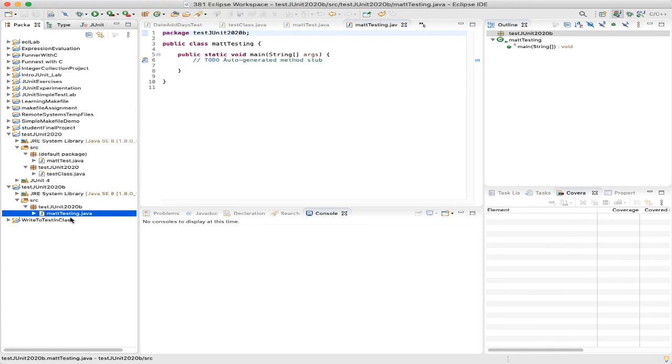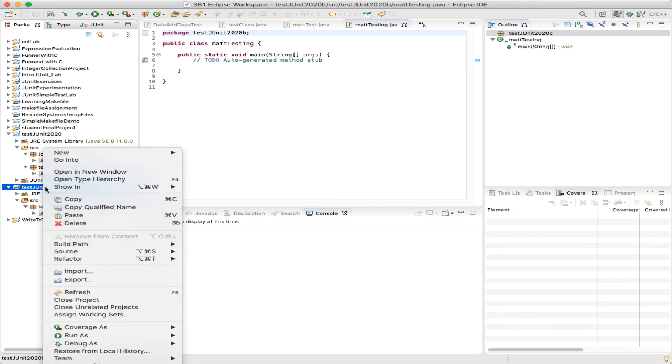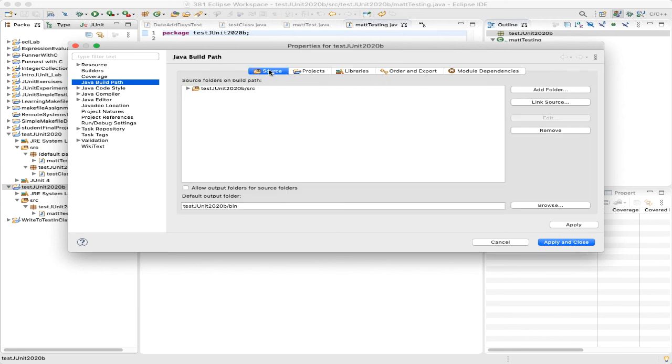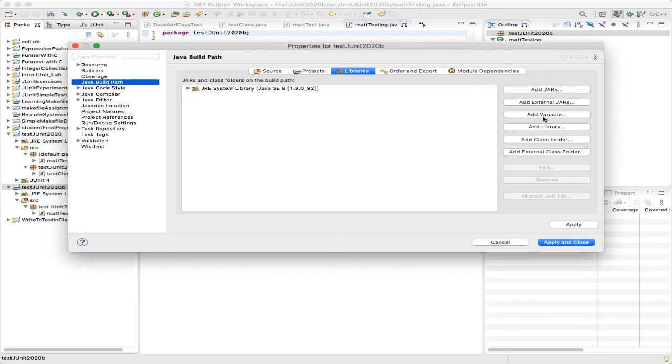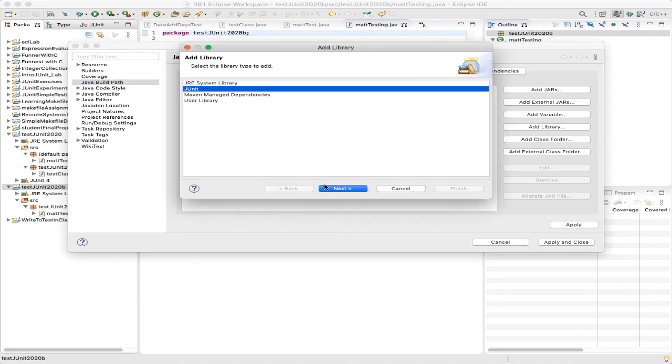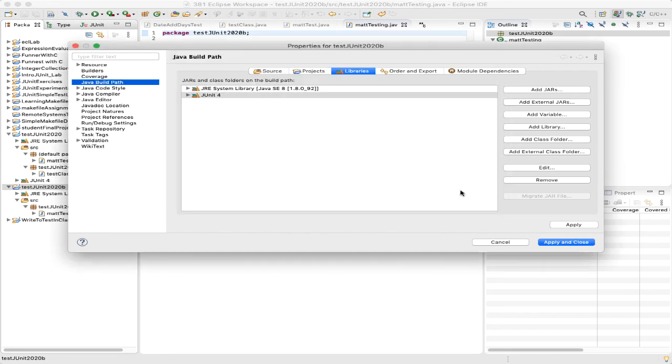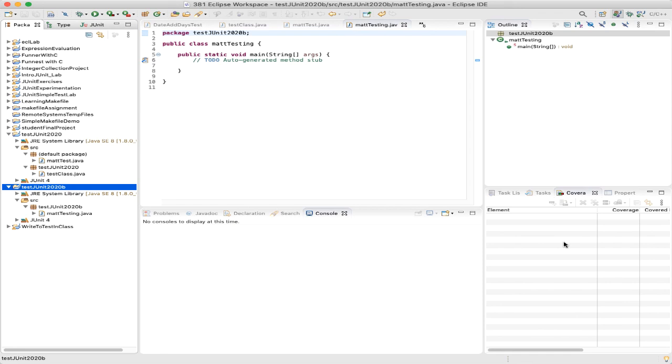If the library is not there, you can add it just by selecting the project and then going to Properties. From Properties, select Build Path on the left here. You'll probably see it looks like this when you first come in. Just go to Libraries and then say Add Library and find JUnit and select the version of JUnit that you want, which is going to be 4. And I'll say finish, apply and close, and you're all done. So anyway, that'll work just fine. You can always add JUnit to the project after you're done. And so that's it.